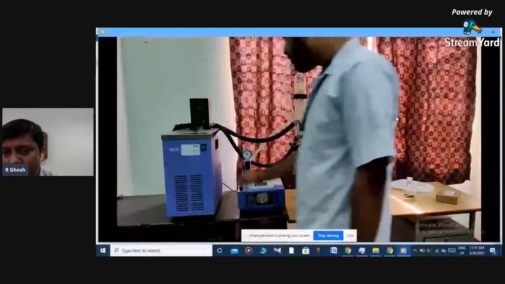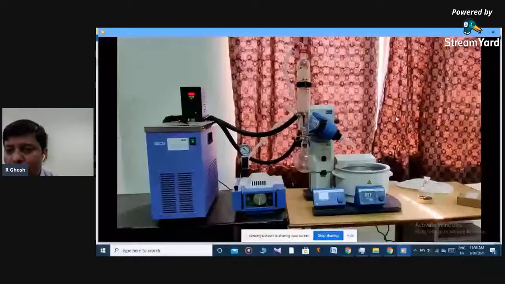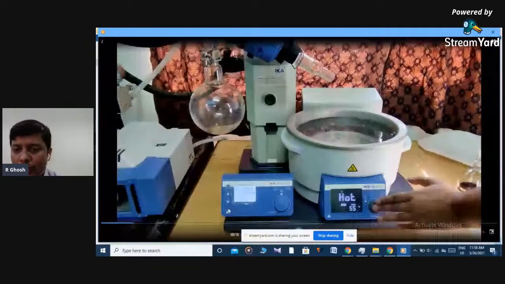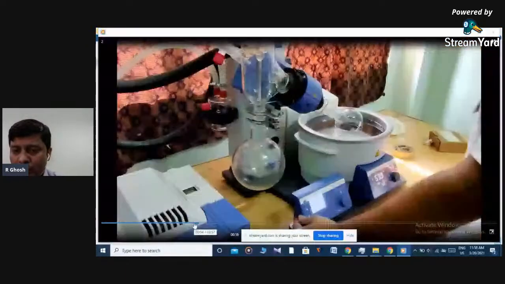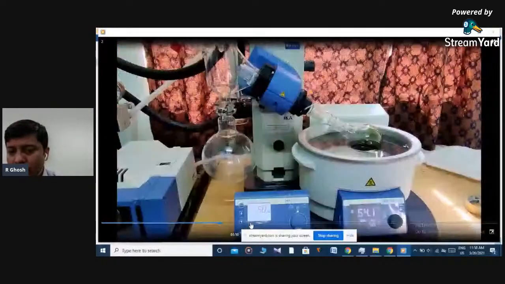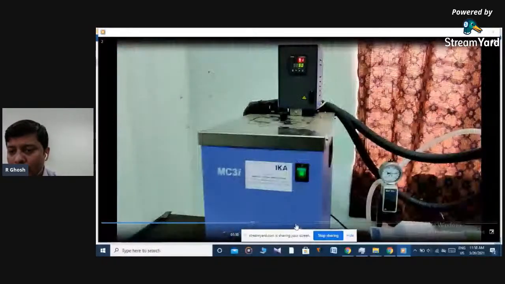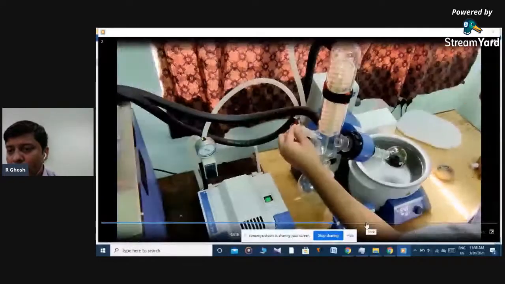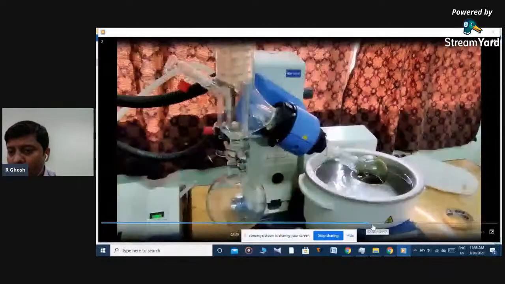Then the vacuum pump is there, which decreases the boiling point of the particular solvent, and then we distill off the solvent from the extracted material, the extract which we have collected through the Soxhlet extraction. So with the help of the rota, we do the distillation of this particular solvent.